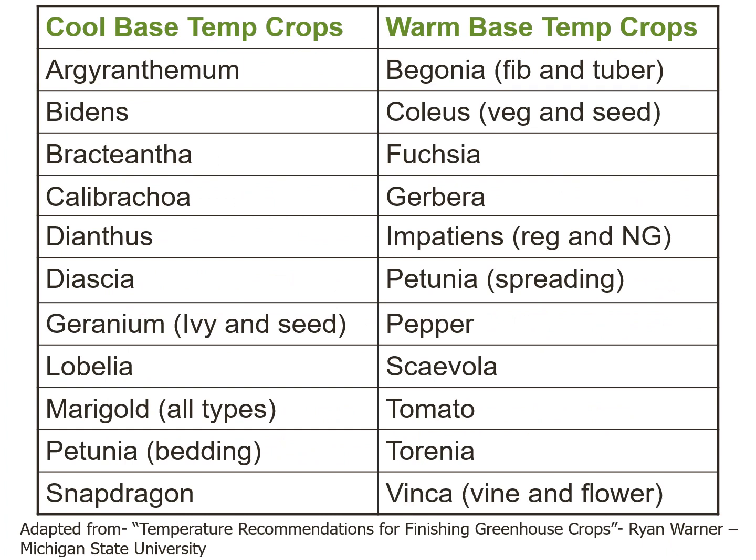Now on this slide, we're going to take a look at a comparison of some cool base temperature crops versus some warm ones, so we can start to think about the crops that we're growing and begin to categorize them in our mind. So the cool base temperature crops are ones that have to get quite cold before they stop growing altogether. And these are going to be characterized also by the fact that as you do decrease your average daily temperature, there will be less of a penalty in terms of increasing the number of days to flower than the plants that are on the right.